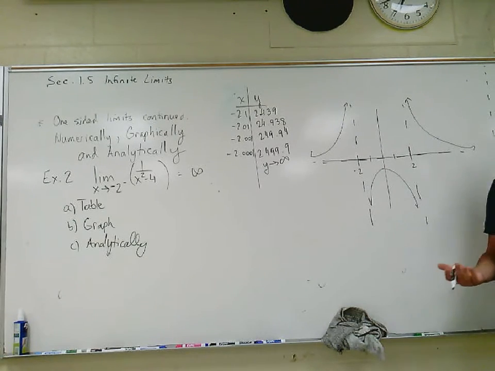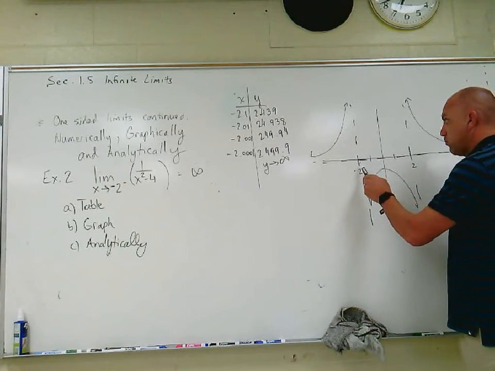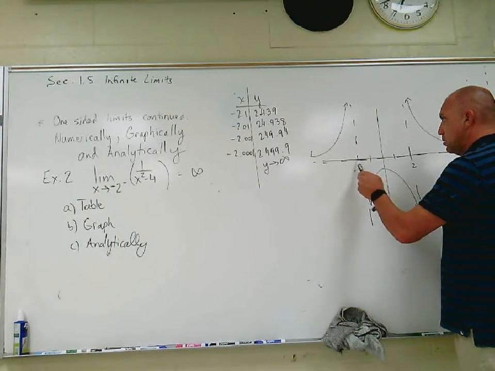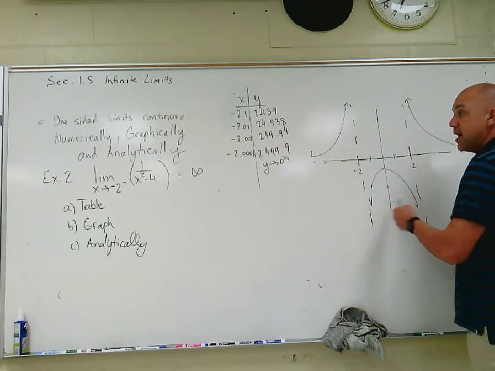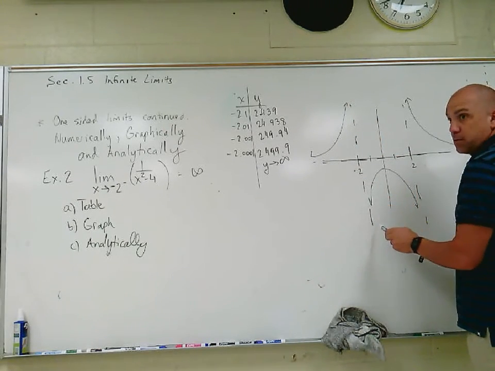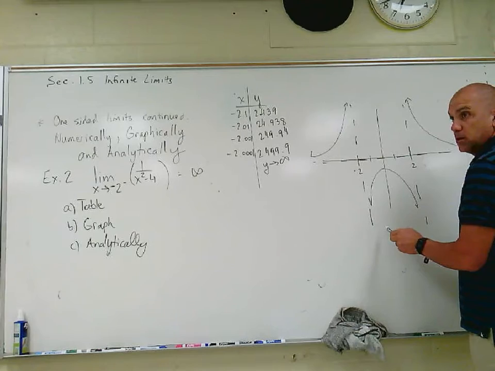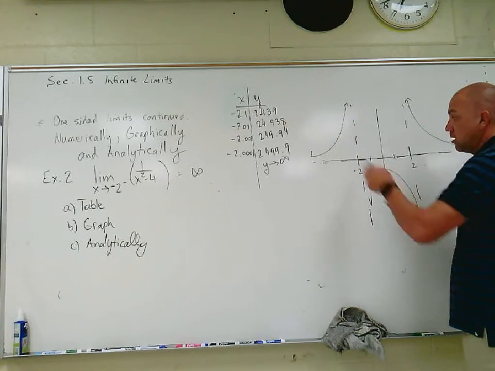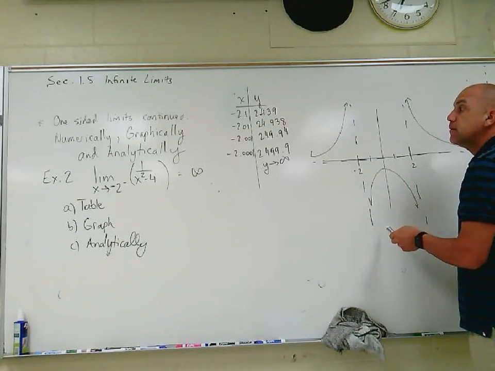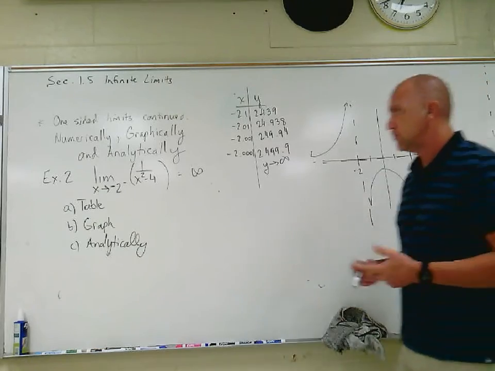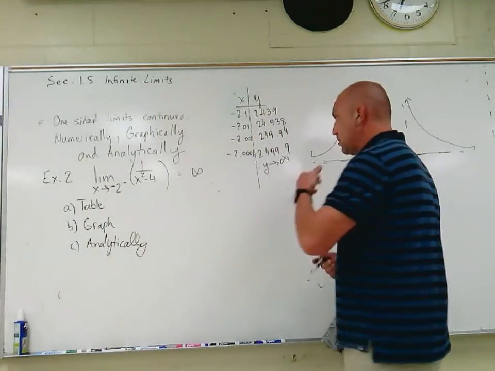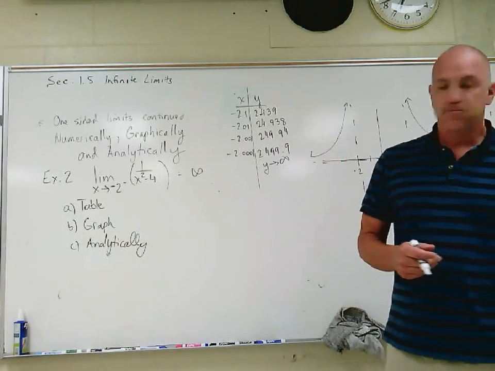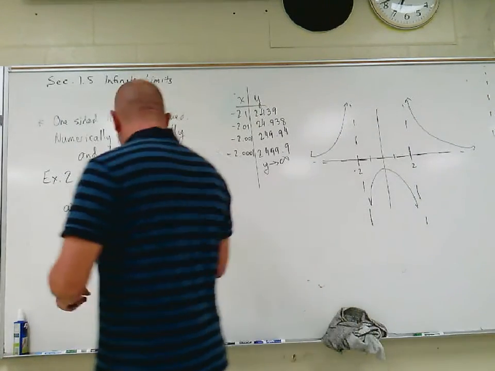So now, if we look at the graph, we approach -2 from which side, Eli? The left, and it's going to positive infinity. Had we asked the same question from the right, my answer has to be what? If I said -2 with a plus, it would give what? Negative infinity. Okay. So same answer. So we still got infinity. So now the question is, how can we do this analytically?